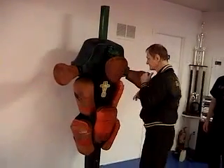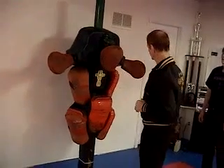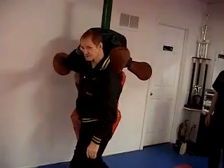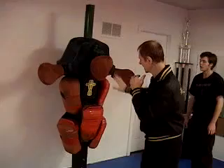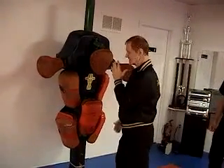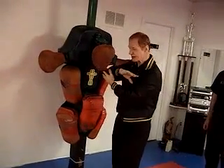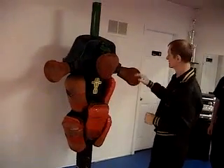Ear slaps are good, elbows are good. You can go through shooting elbows. Gunting — gunting is attacking the muscles of the arms; that is called gunting in Filipino martial arts. Eye pokes are real nice — you can use eye pokes, headbutts, knees. You could do what we call the sandwich slap: slap the ear and then go through and hit at the same time. You can use chops, palm strikes — everything is versatile on this iron dummy.